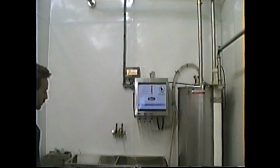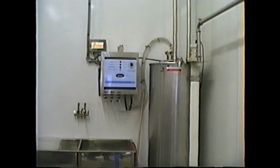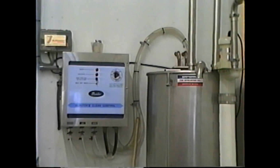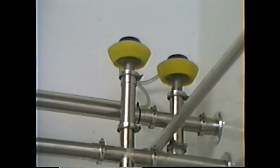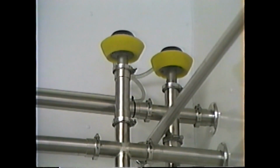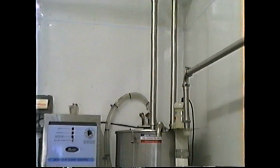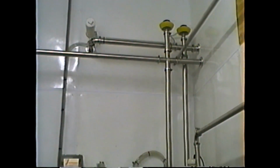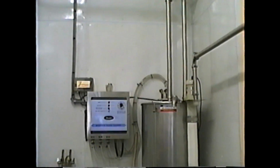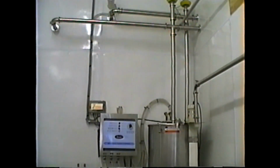But it's washed with a slug method. That's what those 2 units on top are. It's washed with a water slug method. You draw so many gallons of water into the system, and then it's pulled around through vacuum. Everything's washed with vacuum. Those air injectors up on top, those yellow cones, allow air in at a predetermined amount of time. This system will probably draw a wash solution for 12 to 14 seconds, and then the air injectors would be open 6 to 7 seconds, and that gives the scrubbing action to the wash solution as it circulates through the system. It probably travels at somewhere between 25 and 30 feet per second.